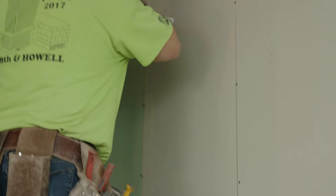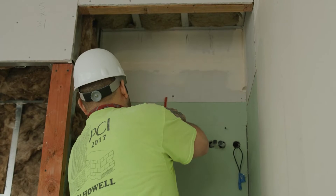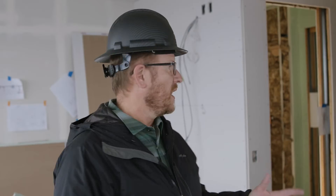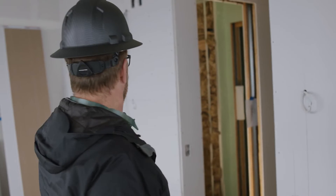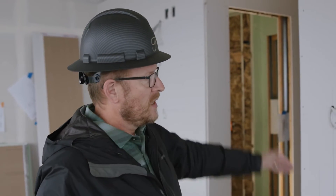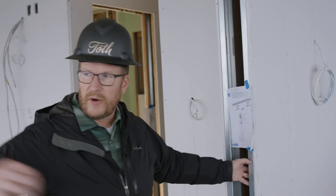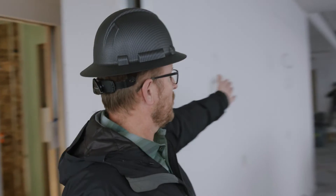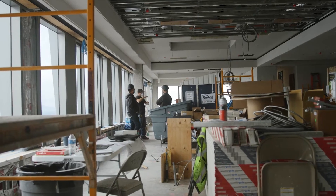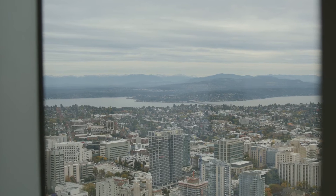One of the fun things about the drywall phase is a lot of the spaces come into fruition. You can really transition from the open steel stud framing, where it's kind of hard to see what the spaces are, to now having actual walls and defined spaces. So we have bathrooms and a room behind us here and a pantry. This is going to be our kitchen area here. This will be a pocket wall partition that will close out this room from the open spaces, and then if you look down this way you'll see how wide open the grand spaces are and then of course the primary amenity here is this incredible view that they have.